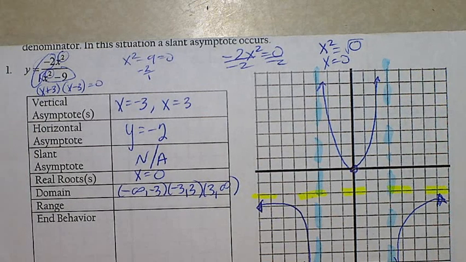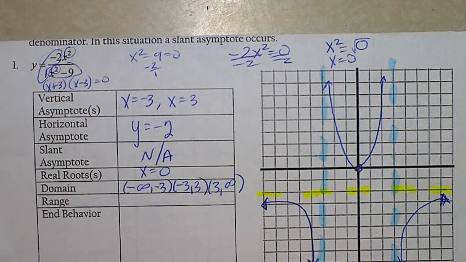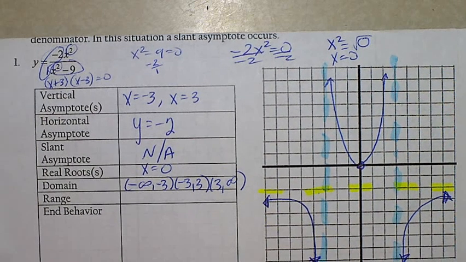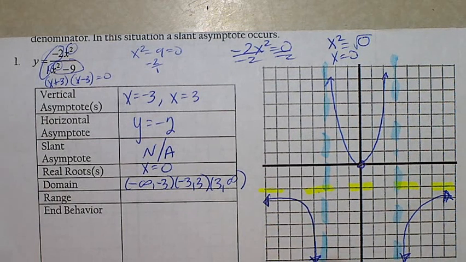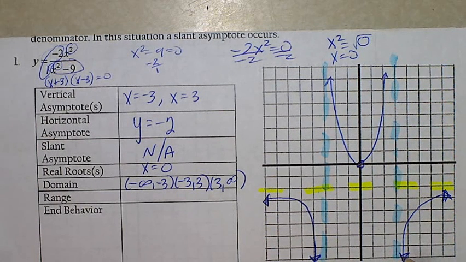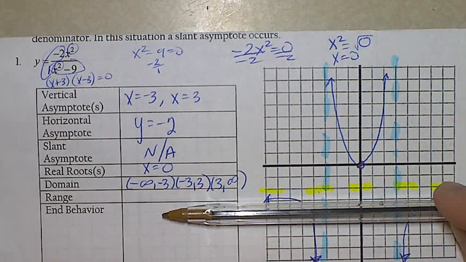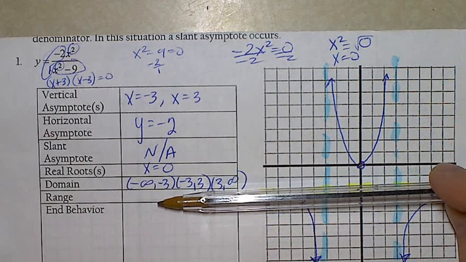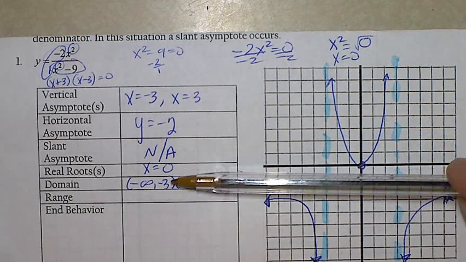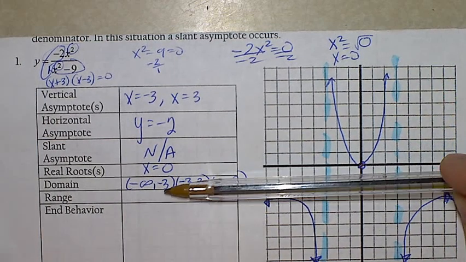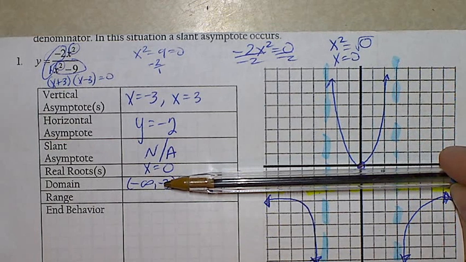The range. This is often one that students miss on this problem. And before I write it down, do you agree these arrows say it goes down with no limitations? But here's where it's confusing. Okay, it comes from down below, -infinity, and it keeps going until it hits this imaginary wall. But when it jumps over it, it doesn't start. Do you see this like dead zone where there's no graph? What y value does it actually start at again? 0. Okay, so here we go.